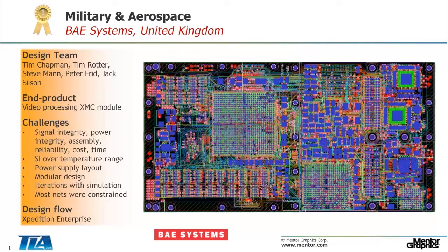The main lesson learned from the whole process was that the early stages of the design definition, development, simulation, and layout review have a major impact on the validation process. Many of the potential issues with the design could be negated or, at worst, characterized and understood. All of the interfaces worked correctly first time, which cut the expected validation time drastically. They actually cut their expected validation time in half for the design. Congratulations to the team from BAE Systems.